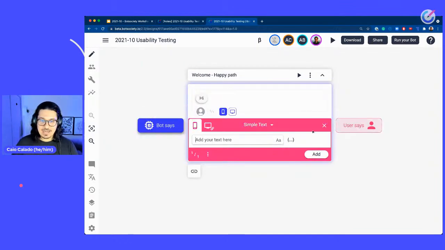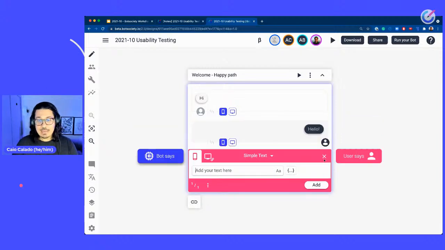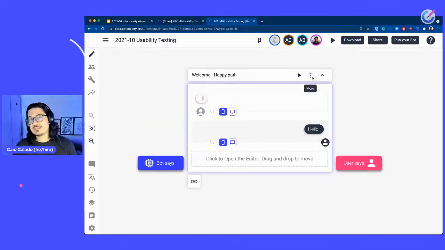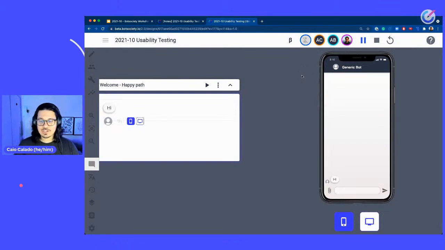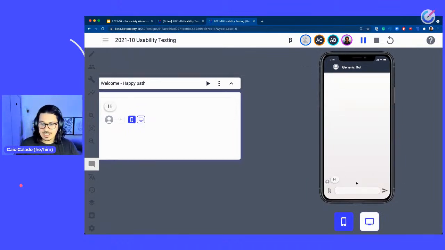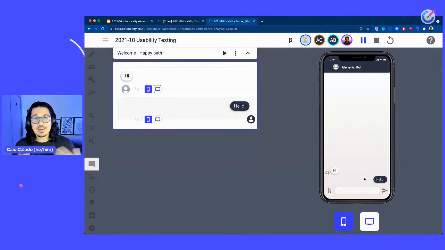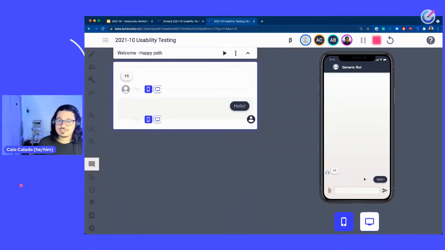And if I'd like to have an answer from the user, I can click on the user says and type the user's message, like hello. If I'd like to have a preview about this particular interaction, I can press on this play button. And now I have a preview of this interaction with the messages that I just designed, hi and hello, from the bot and the user.